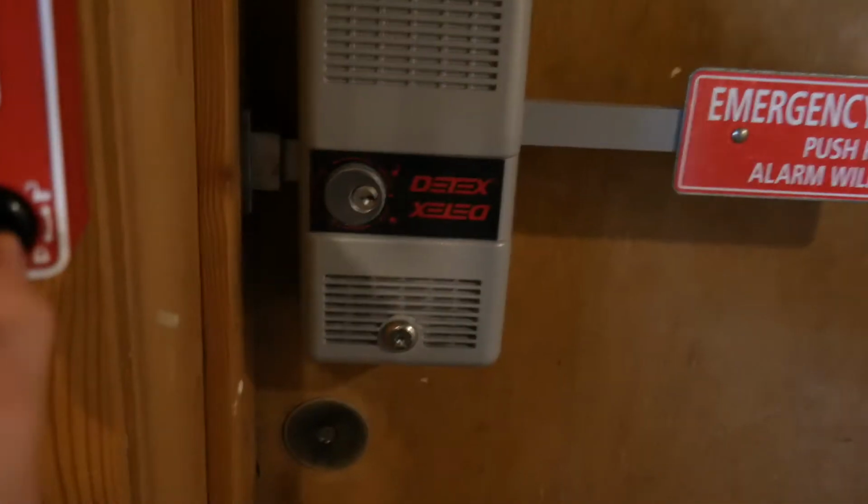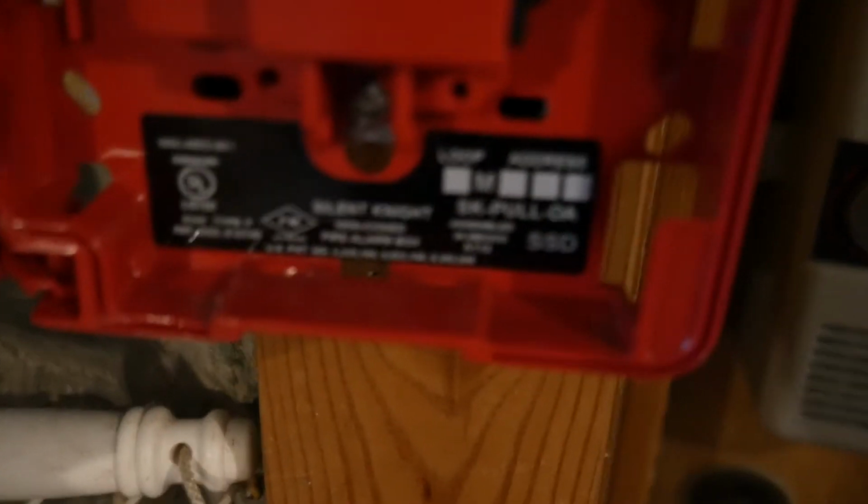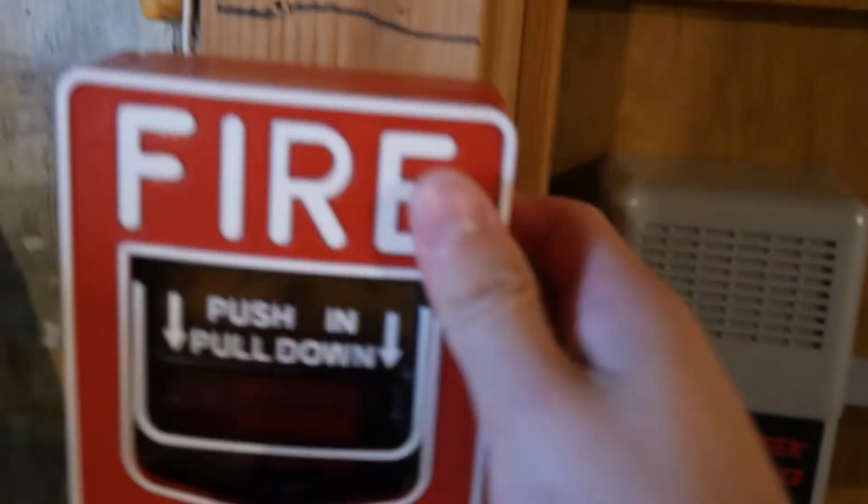Wait, what key am I using? Oh my god. Okay, good. This should unlock this. Oh my god. Yeah, this is the key. Okay, there. Yeah. So, as you can see, it says SK Pool Dual Action.